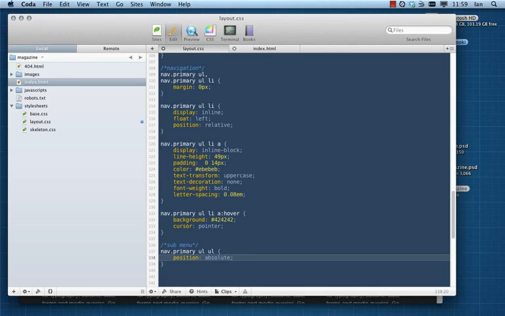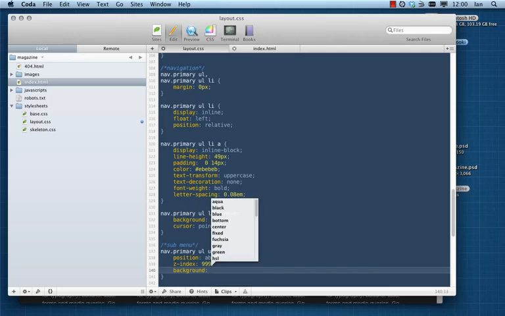And let's see, we need to make sure it's on top of everything, of course, including the slideshow that's actually underneath it. We're going to give it a background of that slightly noisy texture that we've used on everything else, and that is the background bottom PNG, so that's fine.